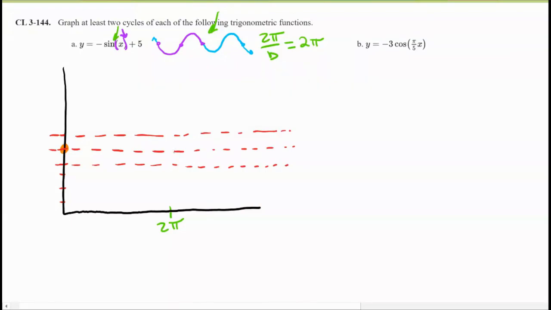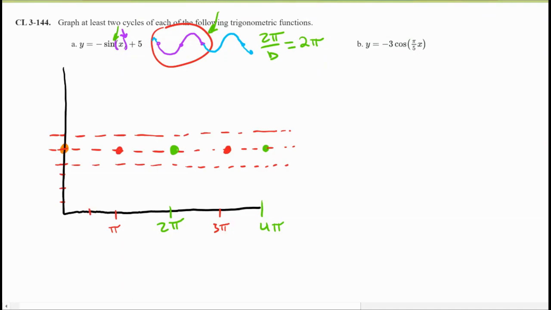So I know that I'm also going to have a point at the midline at 2 pi. And I'm also going to mark 4 pi because, remember, I'm doing 2 cycles. So from here, now I'm just finding halfway points. The halfway point between 0 and 2 pi is pi. The halfway point between 2 pi and 4 pi is 3 pi. And again, from my general shape up here, the halfway marks are at the midline also.